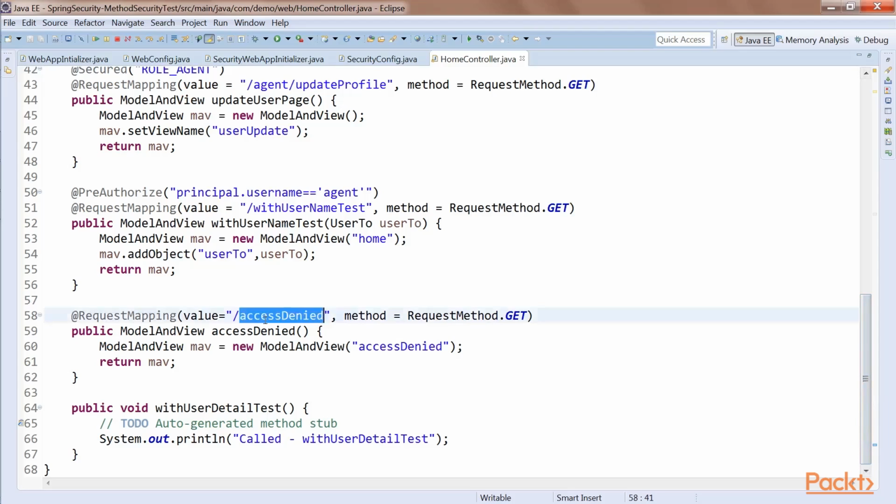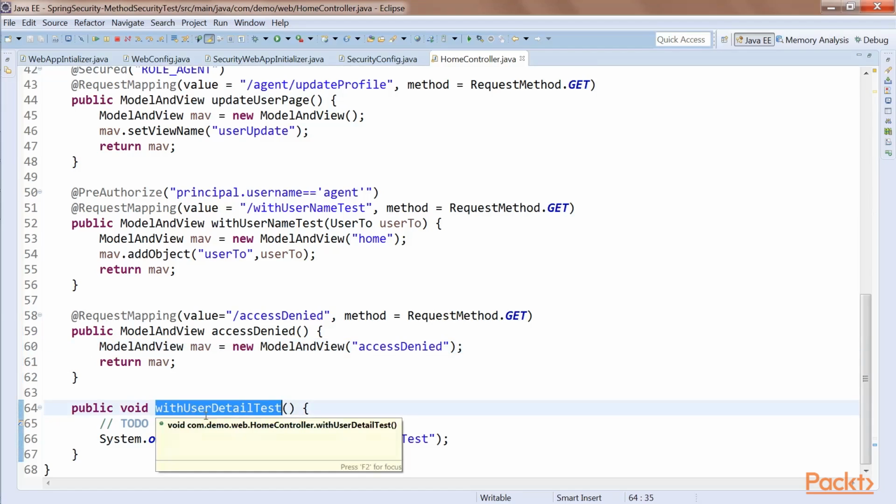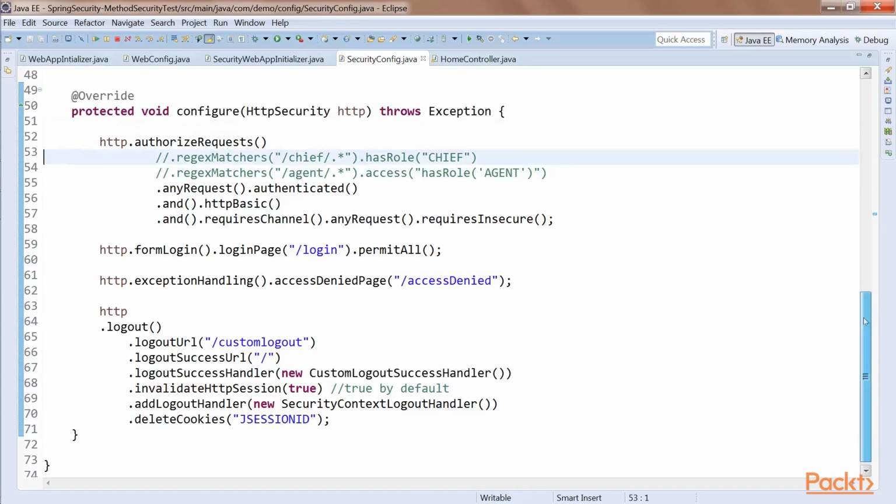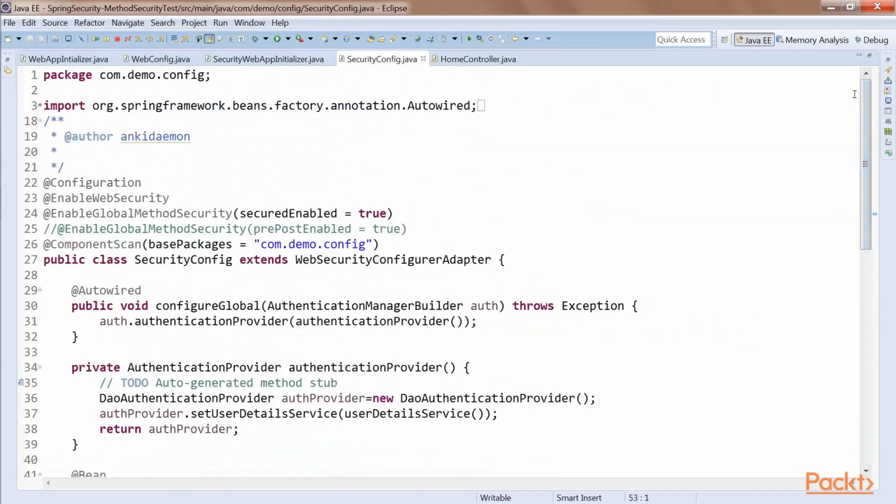This is the access denied method, which is actually redirecting you to access denied. Now this access denied will be taken by the view resolver, which adds the suffix of .jsp and the prefix of WEB-INF. So this access denied.jsp page will be stored in WEB-INF. We have another method. Let's talk about when we do the method security now. Apart from doing the security configuration by doing the regex matcher, we can set the method security using the annotations. So now let's go to the presentation.